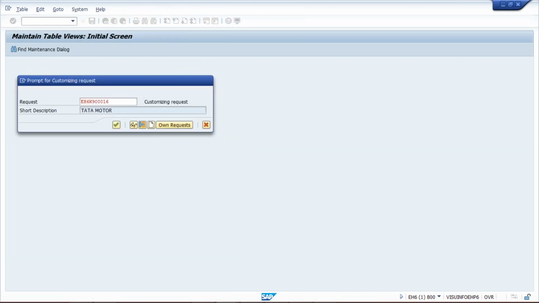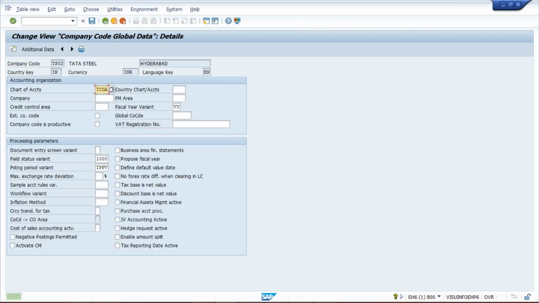So what is done, guys? The same thing we are using for Tata Steel also, because rollout is going to happen. This one we have done.